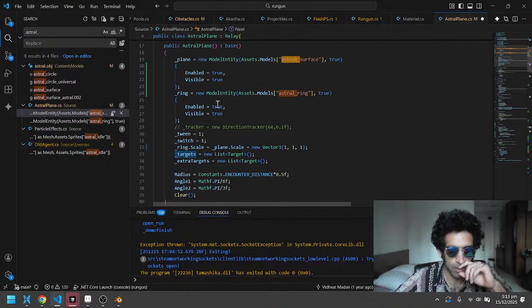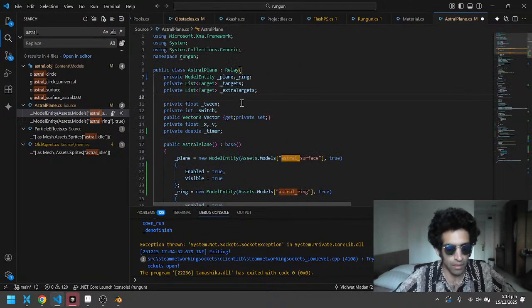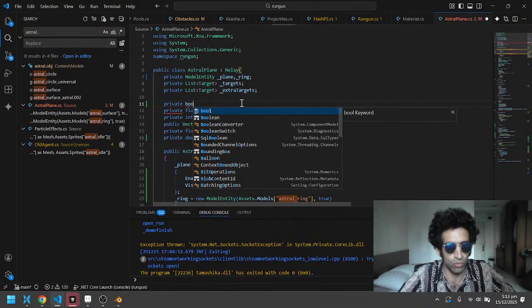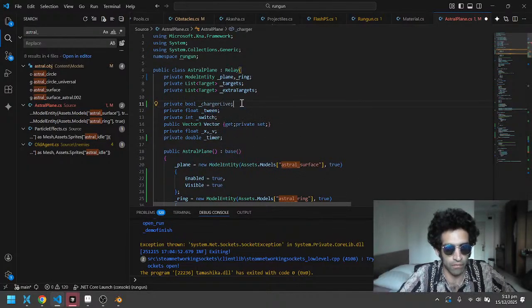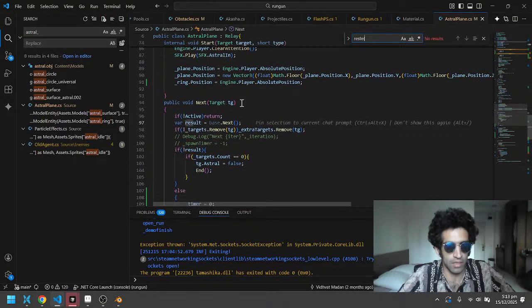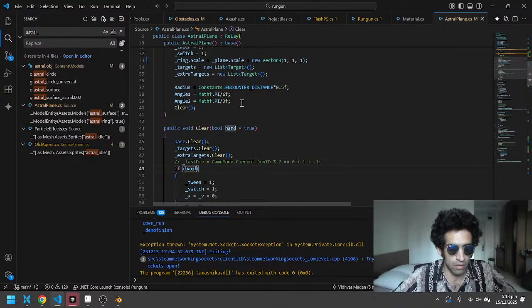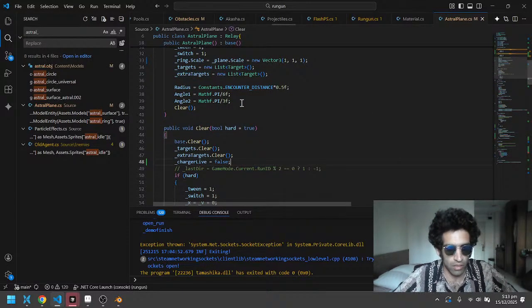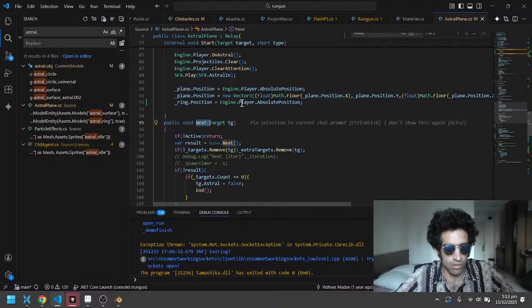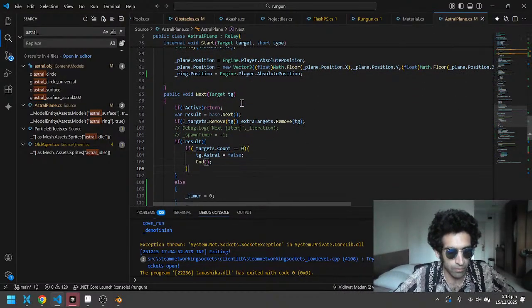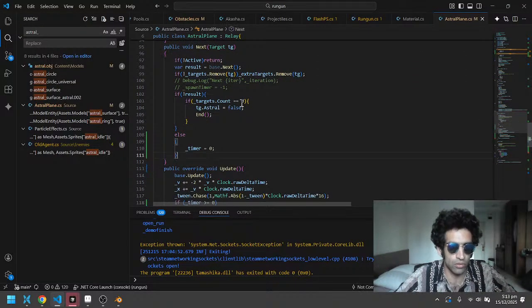I'll just make a little flag here. Charger active, okay? Private bool charger live. In reset, in clear, we will set charger live false. Next, base dot next, and over here we'll just go through all the targets.